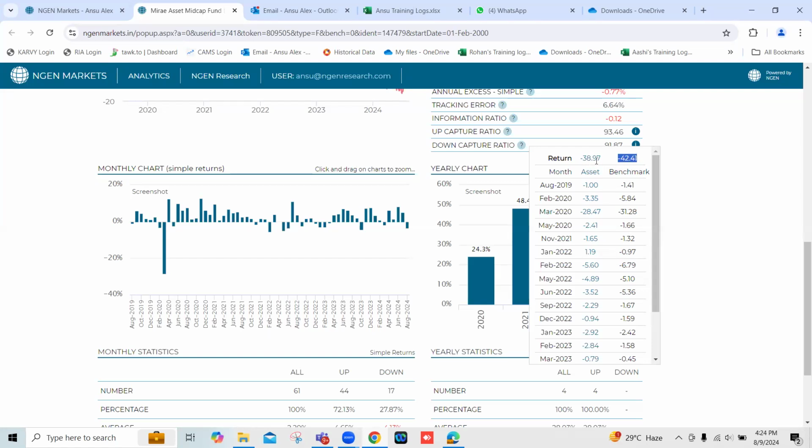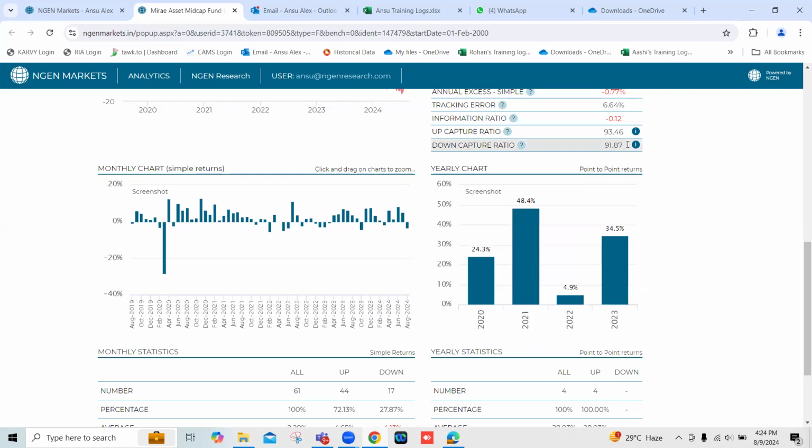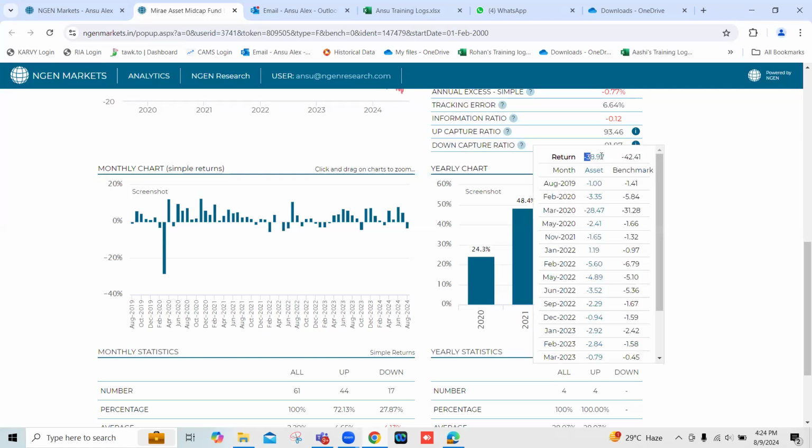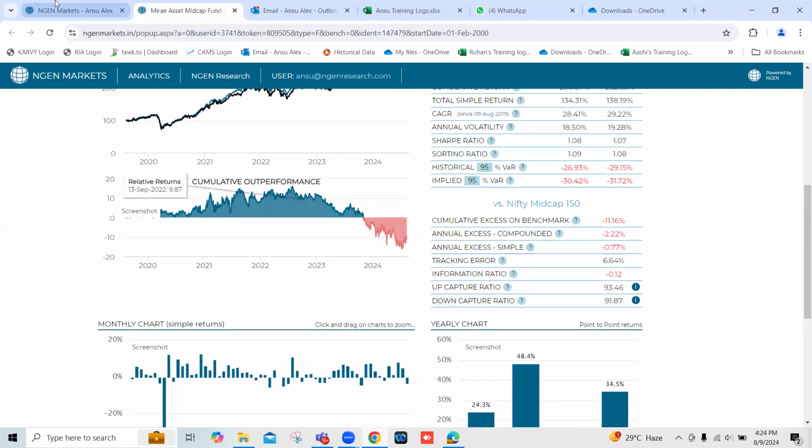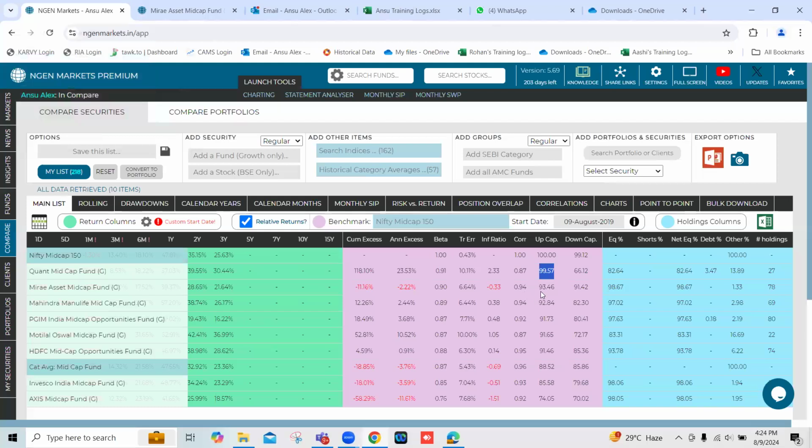Now, clearly, just by looking at these data, we can say that when the benchmark was falling by negative 42%, your fund fell down only by 38%. Meaning, in this time period that is under consideration, my fund was rather resilient to the movement of the benchmark when the benchmark was in a bear run. And here as well, this data that you see, 91.8, how did we arrive at this? Similar division of this 38.97 with that of 42%. And we say lower the down capture ratio, better is the resilience of the fund. And by lower, we mean less than 100. And that is what you could see right here. The explanation is something that you could find when you load in a fund. The data is something that we show right here.